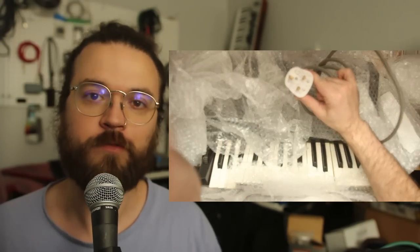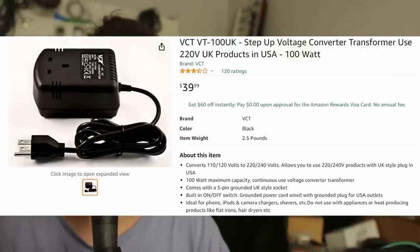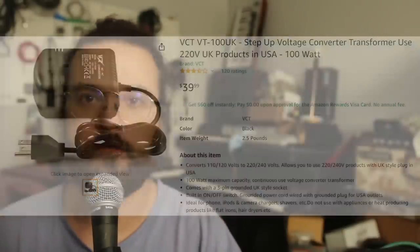It has a UK power plug and it's expecting 240 volts. So I could use external transformers, they make those. It'll plug into a US wall outlet and have a female outlet for whatever, UK power in this case. I don't love those. It's an extra step in some cases. We're converting 120 up to 240 back down to whatever it needs to be in the synthesizer. So it feels like an additional step and it's not a permanent solution. And I wanted this to be a permanent solution.